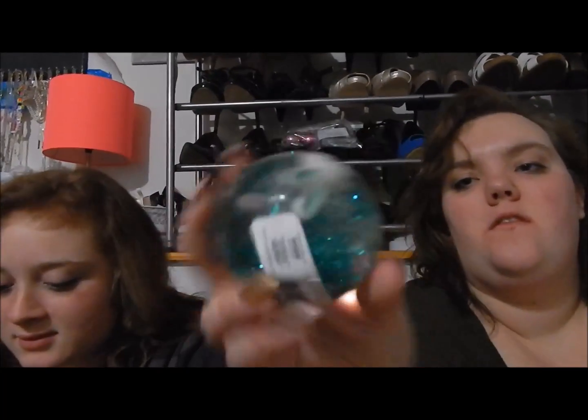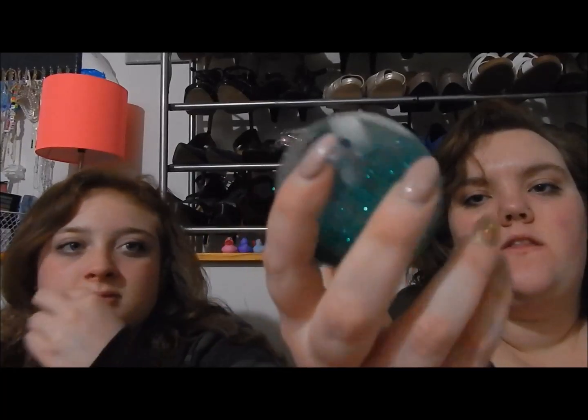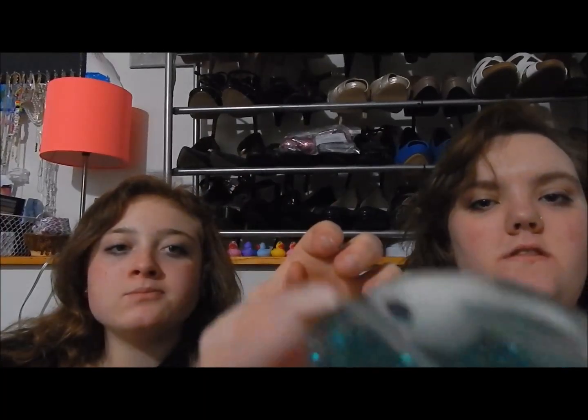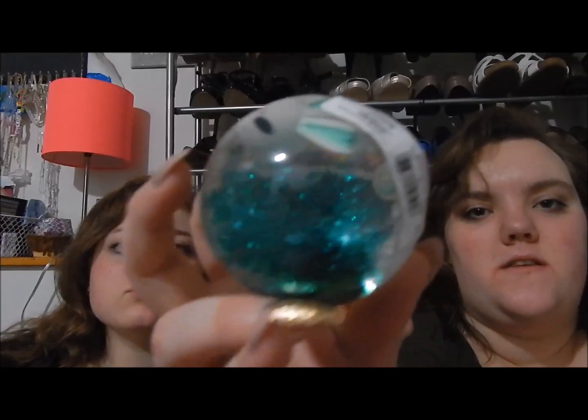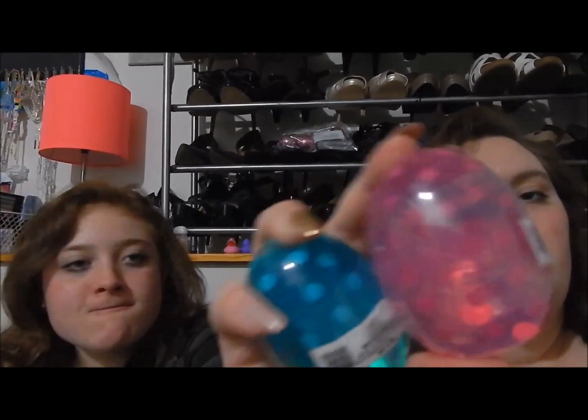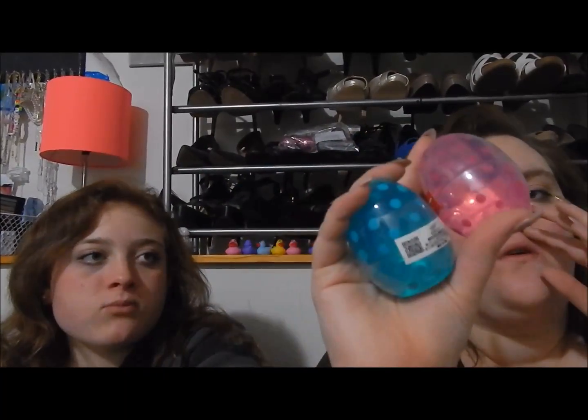And then I found this — I thought this was cute, it was a dollar. There's a bunny in it. I got these last year for Easter for all my siblings, and I got two of them this year. I don't really know if I want to put them in the gift swap or what, but they're really cool.